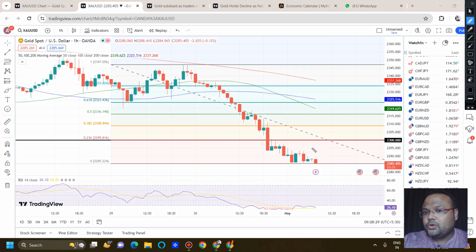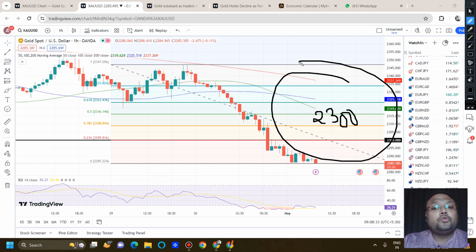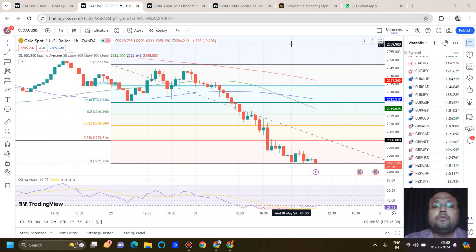If the market tries to go up, you can expect it to face resistance around 2300. The previous support will be working as resistance, and at the same level we also have the FIBO 23.6% retracement level. So during the Asian session and European session, if the market goes up, it will face some selling pressure around this area. As a day trader, you can look for a sell. If you see the market struggling around this area, you can hit the sell button. After the news, try to follow the trend of the market.